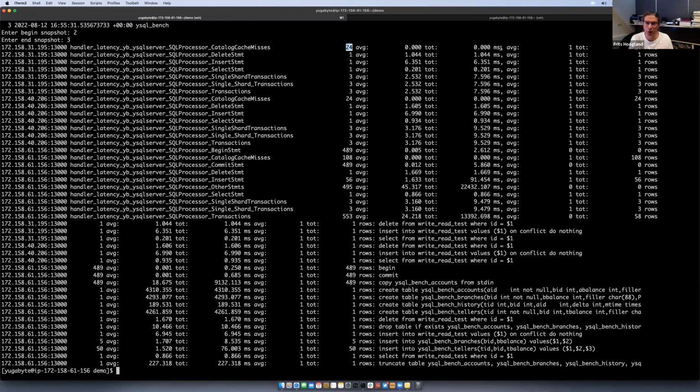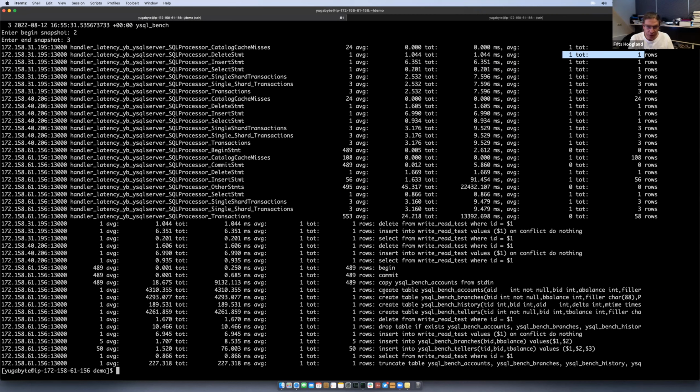The second two columns are the times. The first time is the average time, in this case over catalog cache misses, and this time is the total time. In the case of a delete, it took approximately 1 millisecond for one delete. Then obviously the average time is identical, and this column is the number of rows.